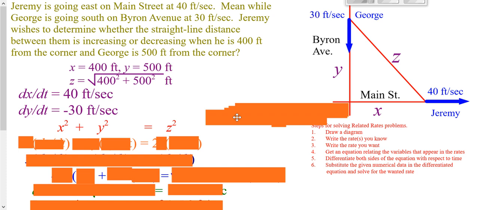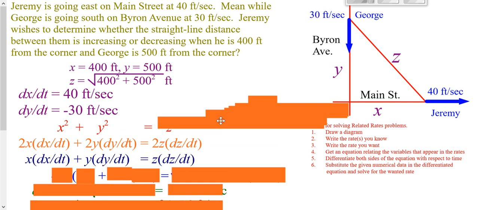So we're going to find an equation, the Pythagorean theorem, that relates our three variables. Now to get our rates to show up, we just have to do our derivative. Exponent in front, decrease it by 1, times the derivative of the inside, derivative of x with respect to t, plus exponent in front, decrease it by 1, times the chain rule, derivative of the inside, derivative of y with respect to t, equals exponent in front, decrease it by 1, chain rule, derivative of the inside with respect to t. Well, we could just go ahead and divide everything by 2 to simplify it a little bit.